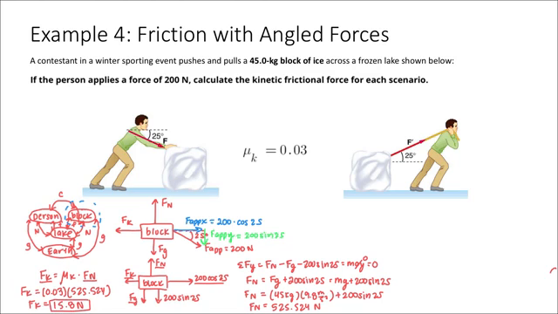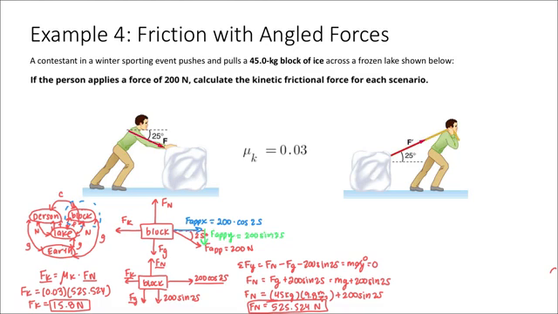So I just want to point out that in this scenario, again, the normal force was not equal to mg, right? It had something to do with gravity, but it was not equal to the gravitational force. And therefore, when you're solving for the normal force in these problems and you have angled forces, do not just say Fn equals mg, right? You've got to solve for the sum of forces in the y direction. Once you've solved for that, once you have a value for the normal force, then you can get your frictional force.